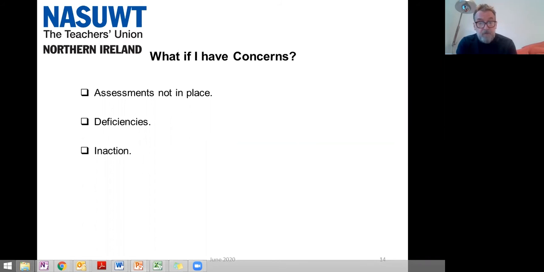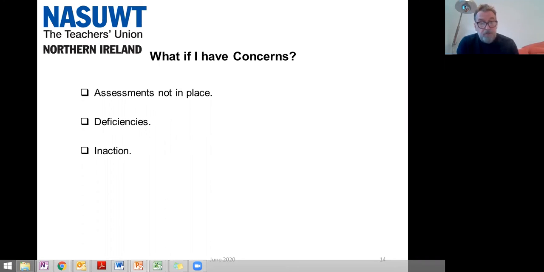Okay, number 2, there is a risk assessment in place, but it is deficient. This could be due to failing to identify all hazards, or through having inappropriate control measures in place. Again, where there are deficiencies, these should be reported to the relevant manager immediately in writing. Okay, and I say this to members when I'm dealing with this sort of poor practice, that sometimes if the managers can't manage it, we have to manage the managers. So manage your managers. Okay, if they can't do it, then manage the process yourself. That doesn't mean you take on that responsibility, but it's a way that you handle that tricky industrial issue.